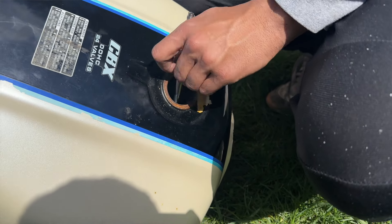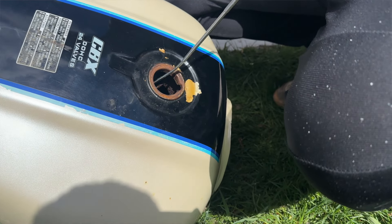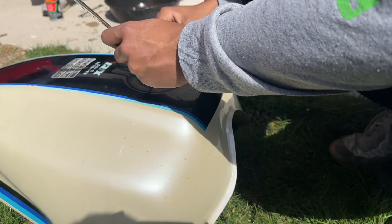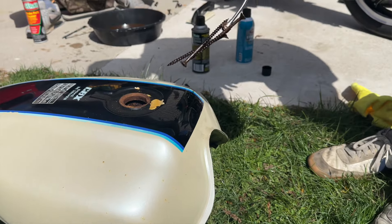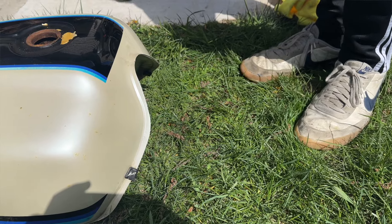This was actually a good sign. The tank was rusted, yes, but it's proof that the previous owner knew the tank was rusted and hopefully they didn't try to use the tank with fuel in it to feed the carburetors, because otherwise the carbs are going to be insanely dirty.